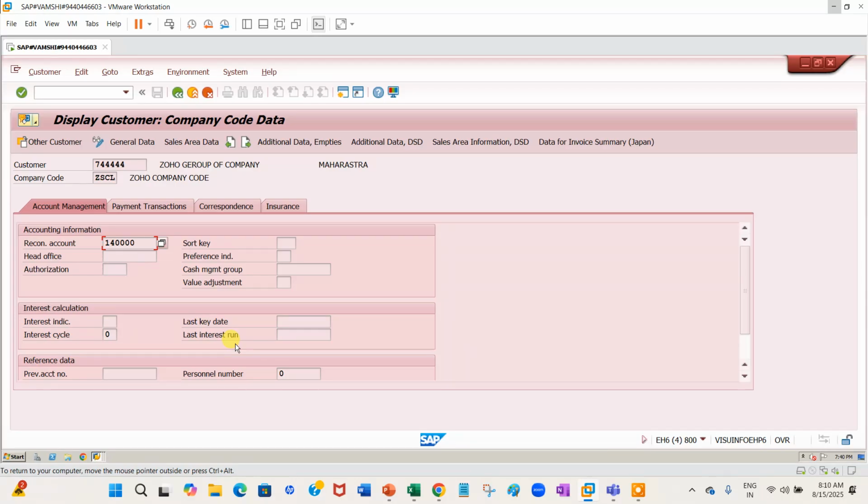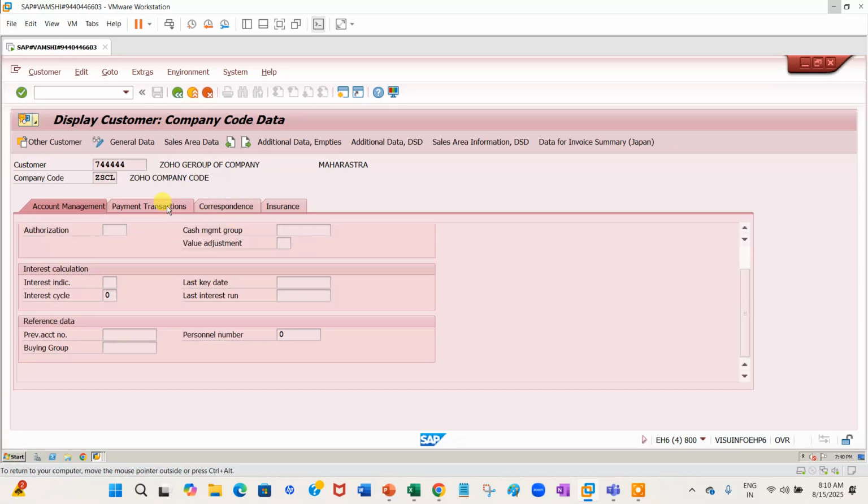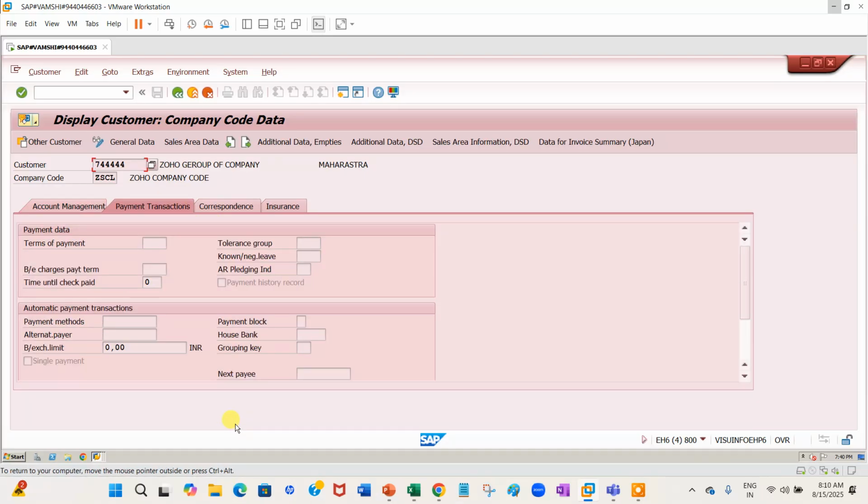That is from the customer account. At the same time, how much is debited into the customer account, and how much is credited into the company's account, that is the revenue account. Revenue in the sense of how much profit the company will get. So for such purposes, here we have different things: authorizations, head office, and all these are FI related data.